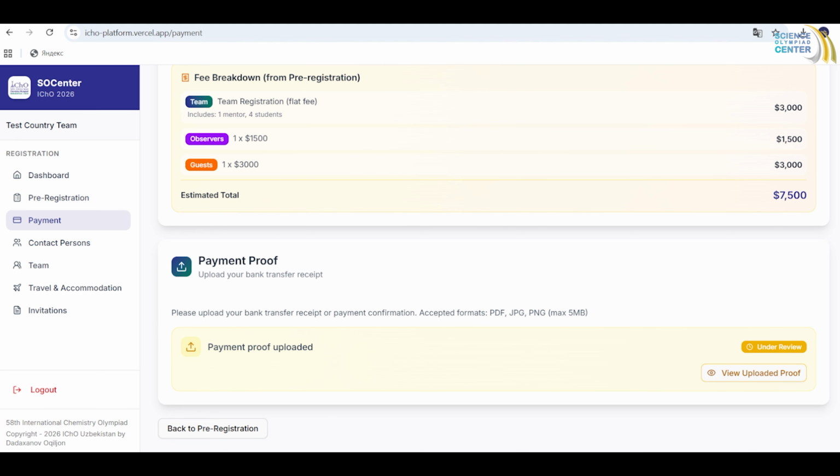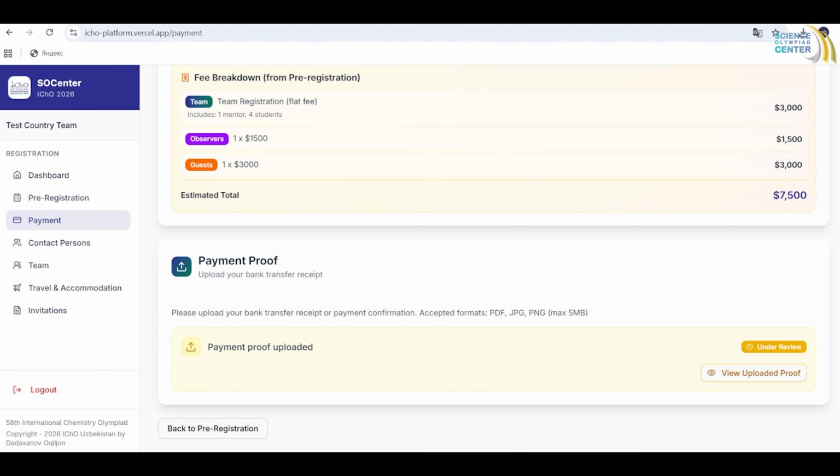Now let's wait for admin confirmation. Now we got the confirmation, and we just have to refresh this page. Now you can see the admin approved your payment status.